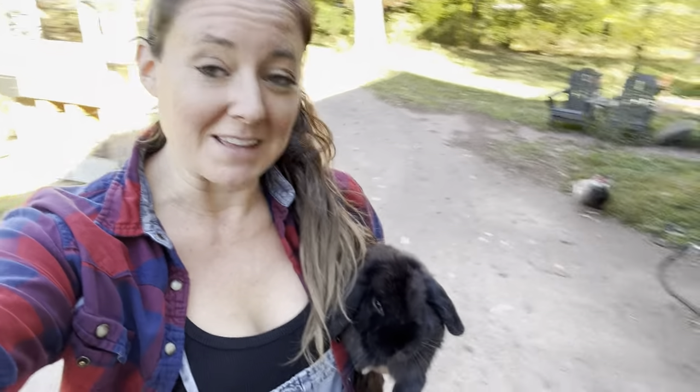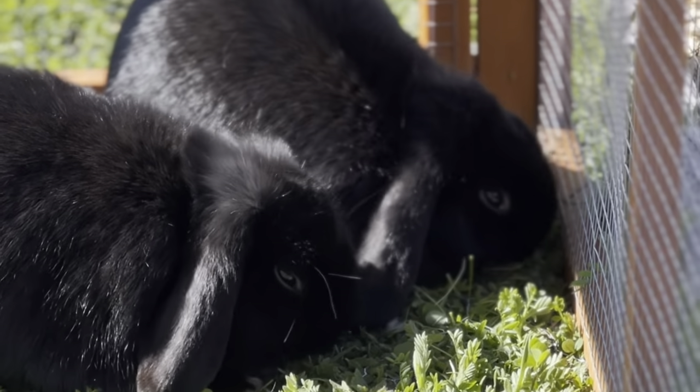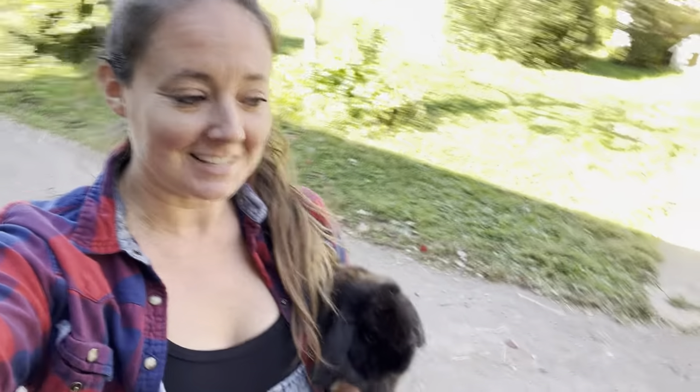All summer long, my rabbits have been out grazing. In the spring, they do the cover crops in the garden, and then in the summertime I have them actually grazing in the yard. They still get supplemental hay and feed, and obviously they have water in their shelter. I have a whole video on the bun run that I built. But now it's getting cooler and they need to come in, so let me show you where they go and what I use to keep their little tootsies safe and warm from the cold.